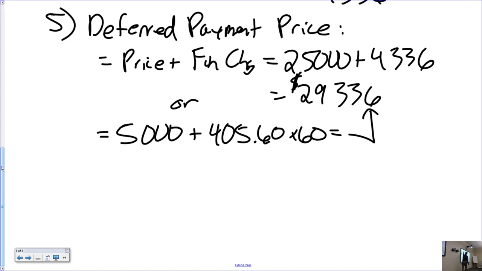And that's the whole point. These are your checking mechanism, folks. If you want to check if you did these things correctly, this is how you do it. You make sure that price plus finance is the same as down payment plus monthly payments. It's just a nice quick check that you can do. And obviously the sixth one, which is what's the APR? Because it gave it to you, it's 8%, right?